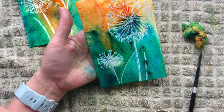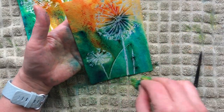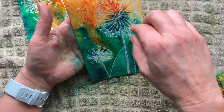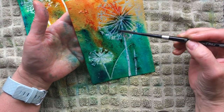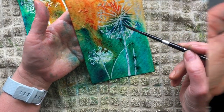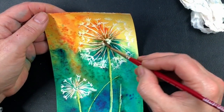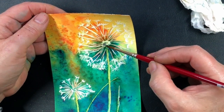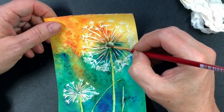After I let my paper dry, I decided I want some more intensity to this dandelion, and I still have my masking fluid on at this point. So I put in some of the deeper blue into the middle of that top right dandelion, and you can see I'm just brushing that around. And I added a few salt crystals, and in between the two dandelions at the top of the little one towards the one I'm working on right now, you can see there's this crystal effect.